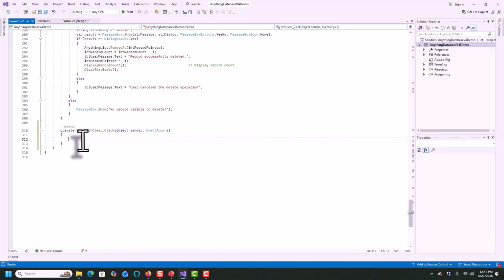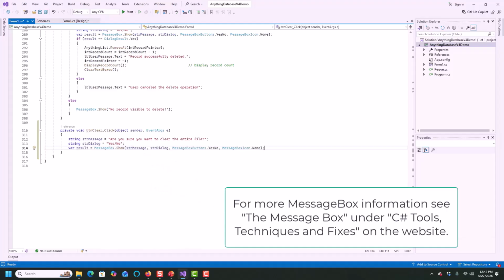So the first thing we're going to do is create a message box. String str message, are you sure you want to clear the entire file? And the dialog is going to have the option of a yes or a no. And then we're going to show that message box in there. That's going to require an if statement. So we're going to put an if in here, and that if's going to look something like this.